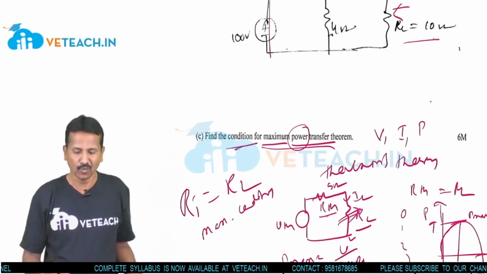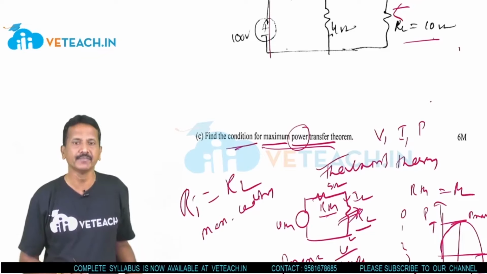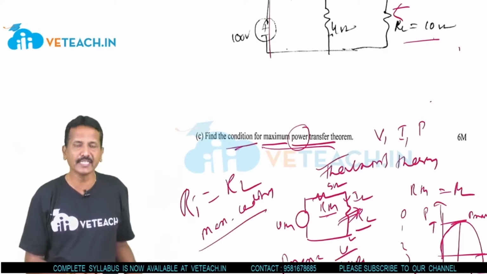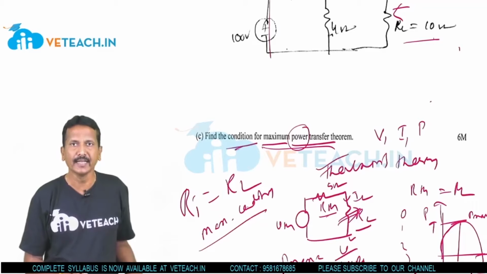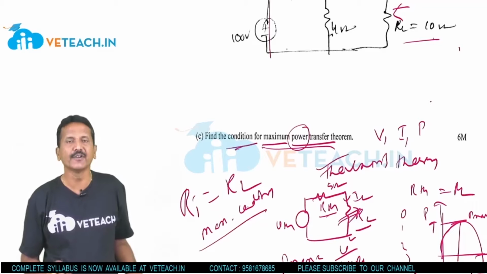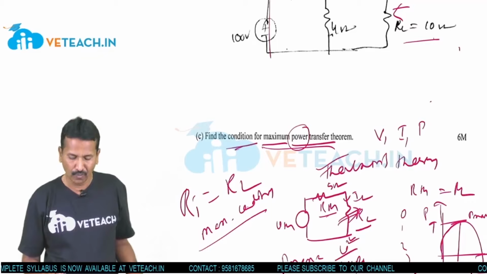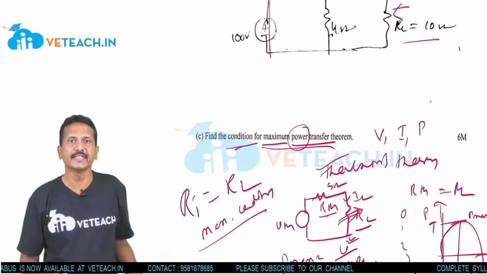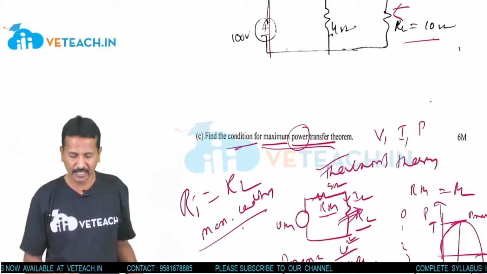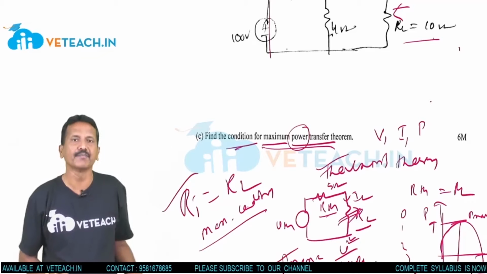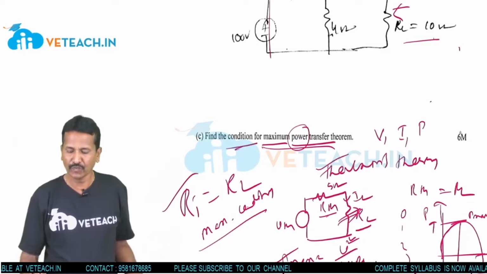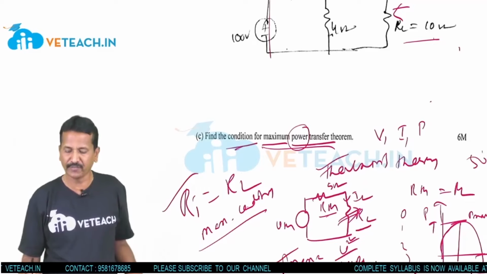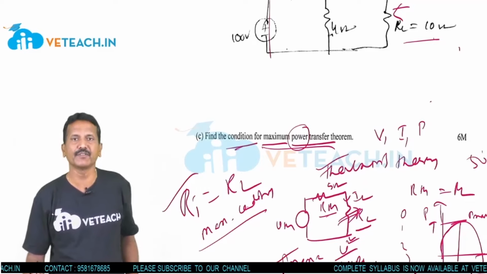Okay, three things. One, it depends upon the Thevenin's theorem. What is the condition to get the maximum power? RTH is equal to RL. And what is the formula to find the P max? V square by 4 into RL. Your derivation is there, isn't it? If we do the derivation, we will get this condition and as well as the power. Okay. So 50% of the power we are using, maximum 50% efficiency of the power we are using.